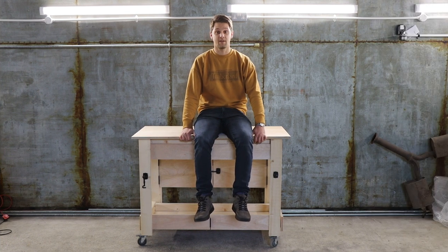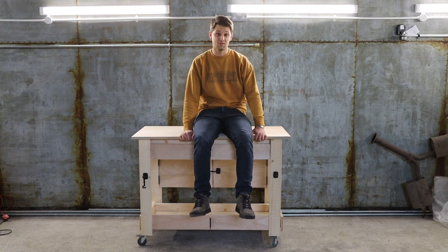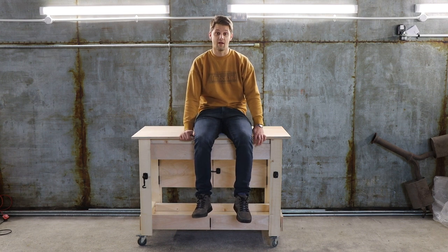I think this has been quite an amazing discovery for me. It's a very good quality product and it holds up to 300 kilograms on top of it. I think that is impressive for something that's actually portable.